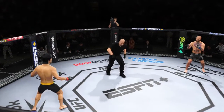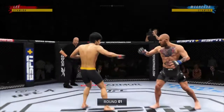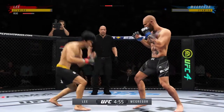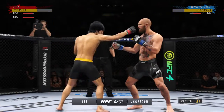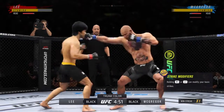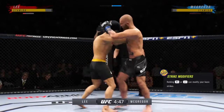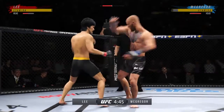All right, here we go with the start of this fight. I'm anxious, man. What a matchup it is, and it's going to be interesting to see who has what in hand here. It's going to be difficult to find out how this plays out. Striker versus a well-rounded fighter — who's going to be the one that controls where this fight takes place?